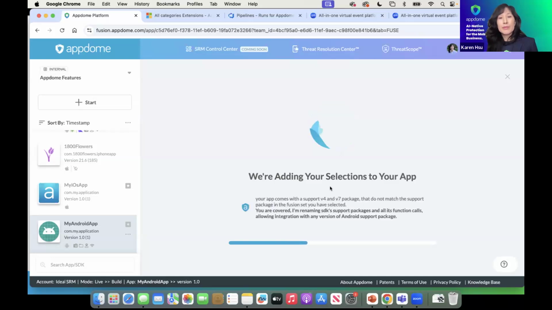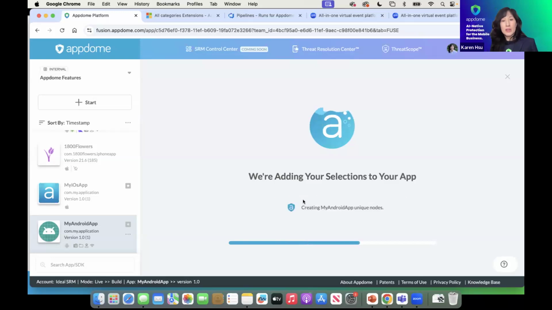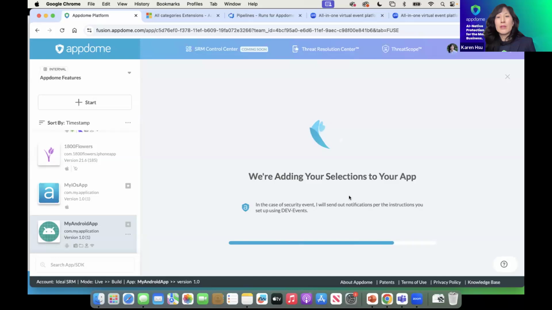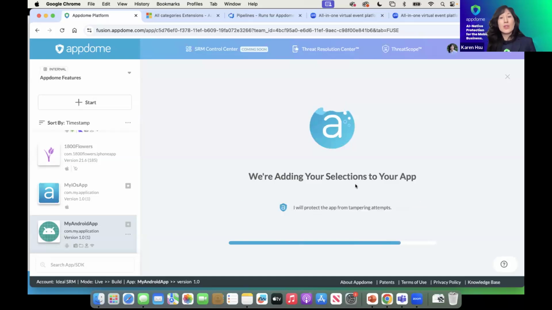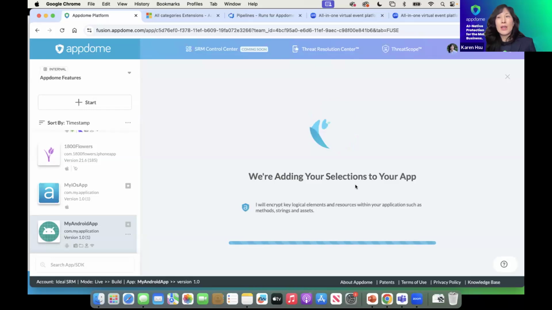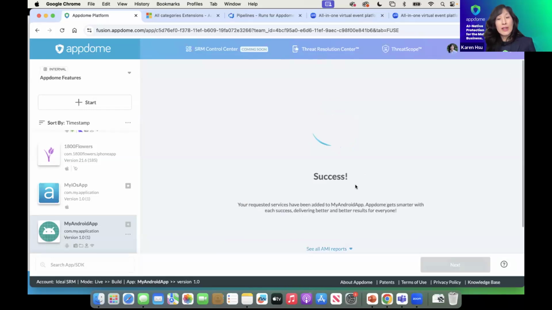And so as we go through this process, the GUI here is showing you everything that Appdome is doing. And everything that you're seeing here in the GUI is also reflected in the log file. So you are able to see what is going on throughout the process. And at the end of the process, you will get two artifacts. One is the secured app, which is the secured APK, IPA, AAB file, and also a certified secure document.